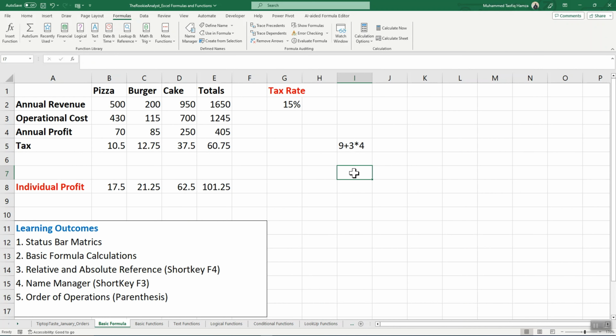Then we have 9 plus 3 in parentheses, multiplied by 4. These are typically the same thing. The only thing that separates them is the parentheses. If you put an equal sign so it turns into a formula, and click enter, it gives you 21. You notice once we do this here, we have a different answer. It's simply because Excel follows an order of operations.